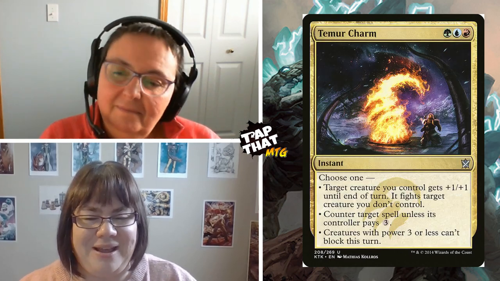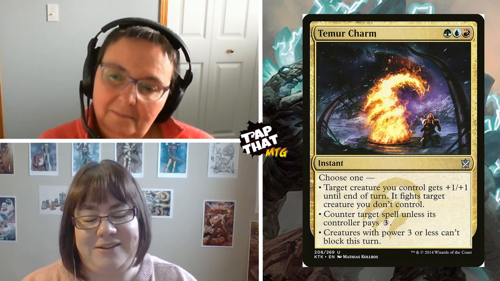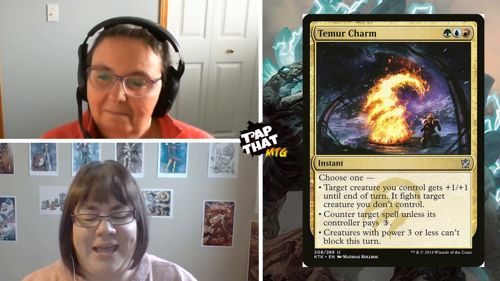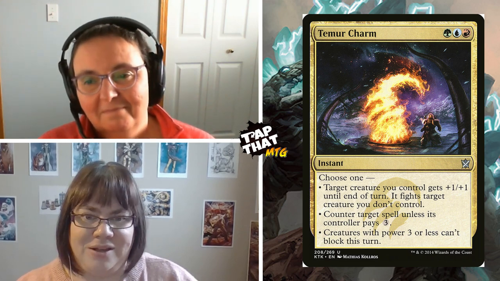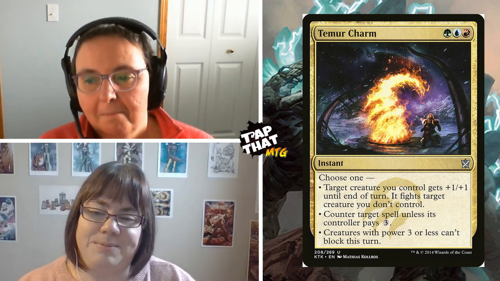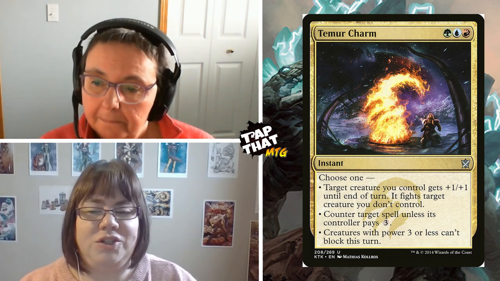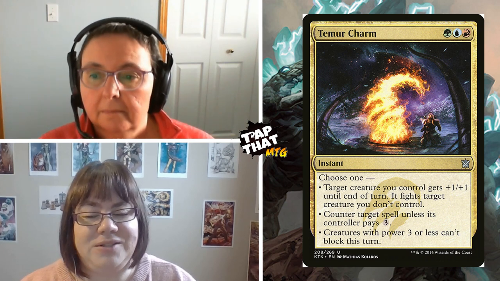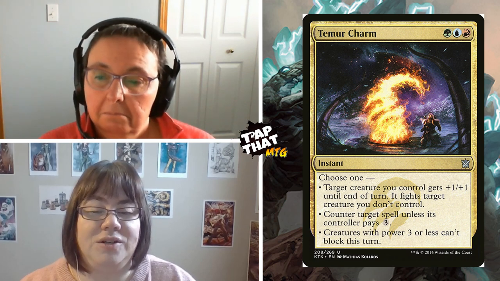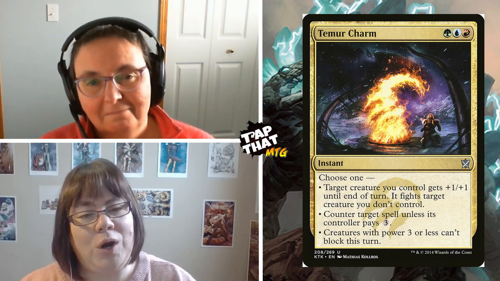So Temur Charm, because this is, of course, a Temur deck. For those of you who aren't sure what Temur is, it's just a faction, and it refers to the colors green, blue, and red, which is what the costs are for this. Instant card, choose one. Target creature you control gets +1/+1 until end of turn. It fights target creature you don't control. Or you can choose to counter target spell unless its controller pays 3. Or creatures with power 3 or less can't block this turn. So lots of versatility with that card. And if you copy it, you have even more.